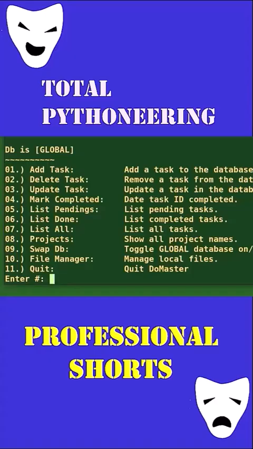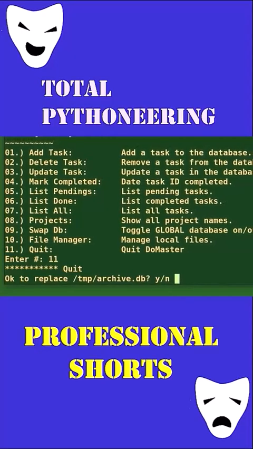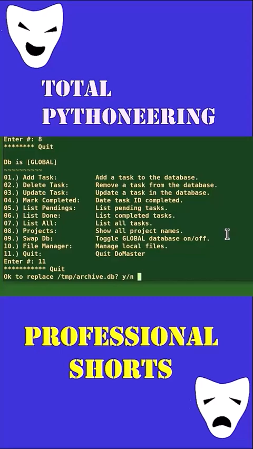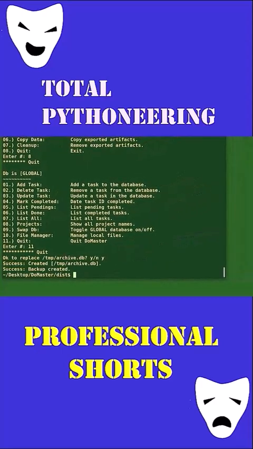We'll now have the magic option of copying our DB from our global path over to our local file, or in this case our temp directory, so that we not only have a copy or backup copy of our data, but more importantly, if we put this database on a shared folder, or certainly in our folder that we have backed up, in my case daily, we won't have to risk losing a DoMaster database if something goes horribly wrong.